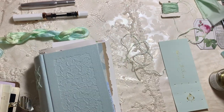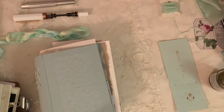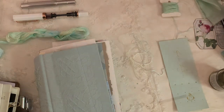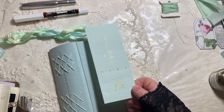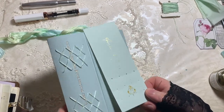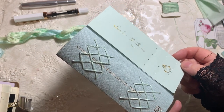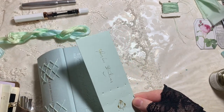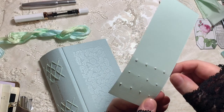Okay, so you can see from this, I've written with gold ink on what's going to be the outside of the spine, so we don't get confused. I wanted it to look like the spine on the book, so that we know that is the outside of the spine. And then when we turn the card over, that's going to be the inside, because the stitches will look different. On the outside they should look like cross stitches, and then on the inside they will be just straight up and down.